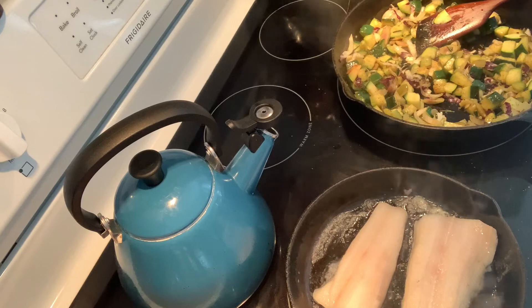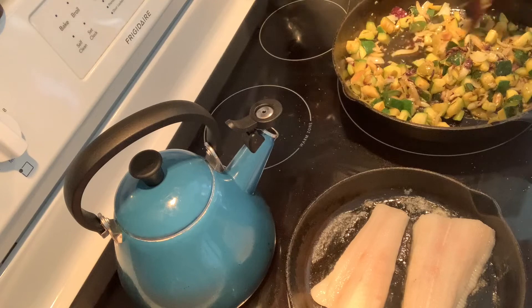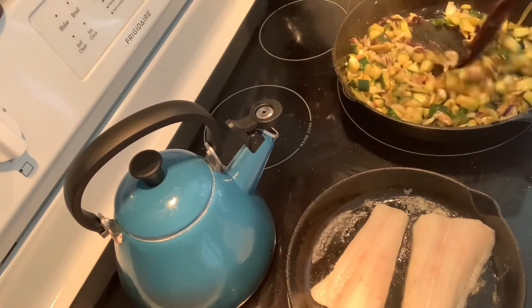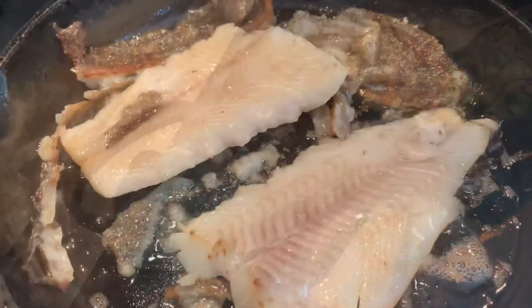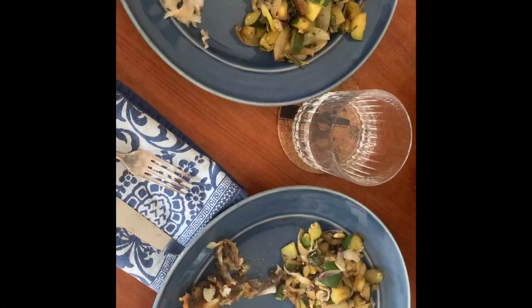Looking good. I've turned the heat off on my veg because they look cooked and I'm just adding some salt. The olives are salty, so I hope I didn't put too much salt, but I thought about that. So I flipped my fish and kind of just peeled the skin off and I'm drying it up — it'll be nice and crispy. And there we go: turbot and veg. Yum.